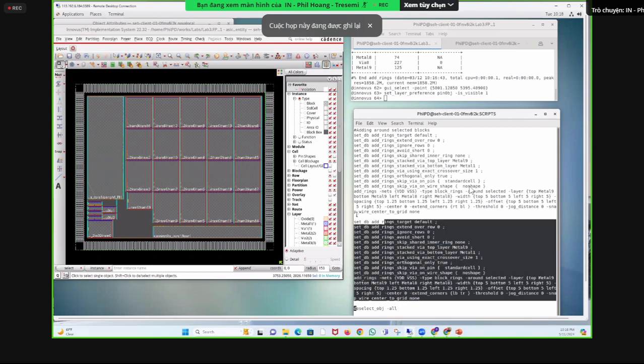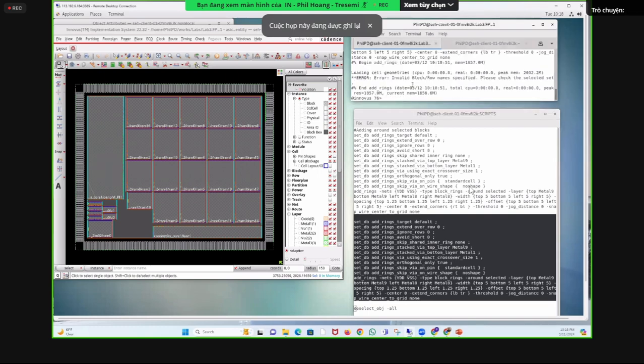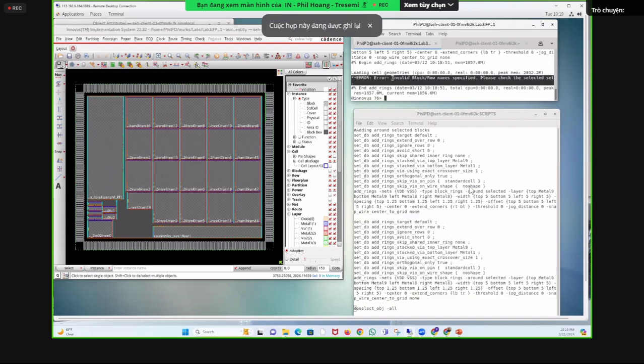I don't know, I didn't pay attention to this one. Let's see what it does. Oh, I see. Error, right? So it's just meant to say that if you don't do it right, it will error out. So that's building the ring, right?